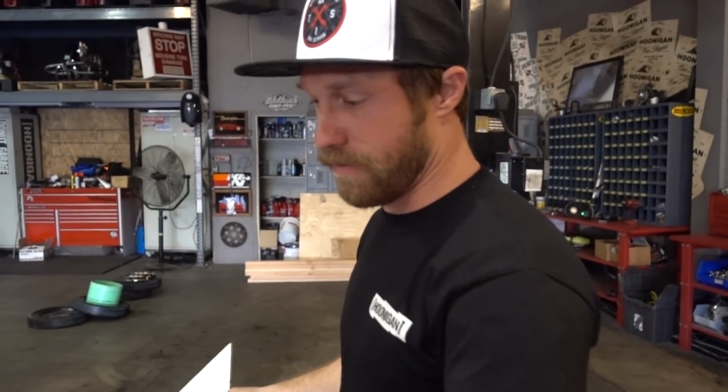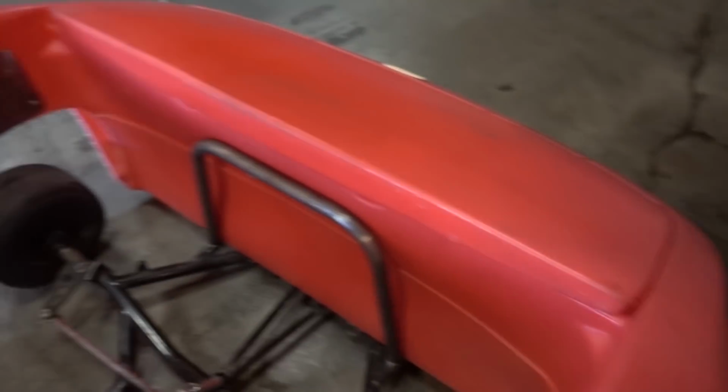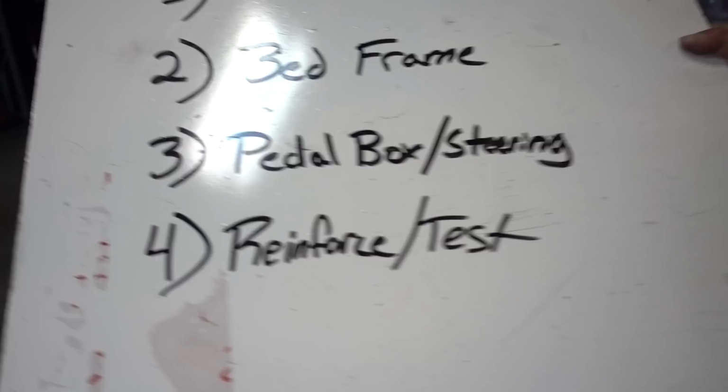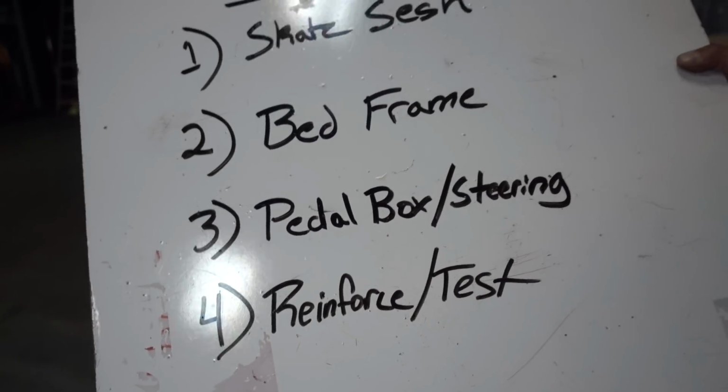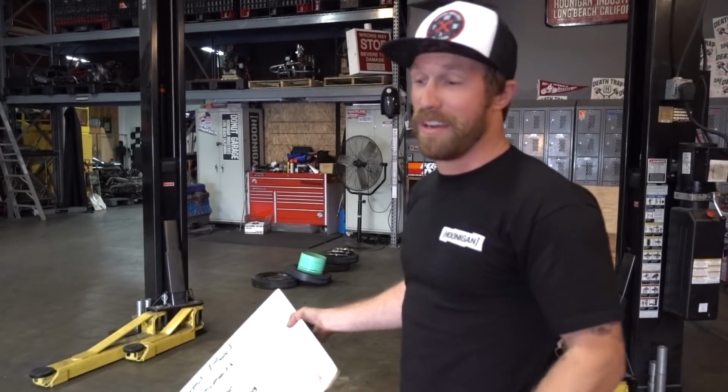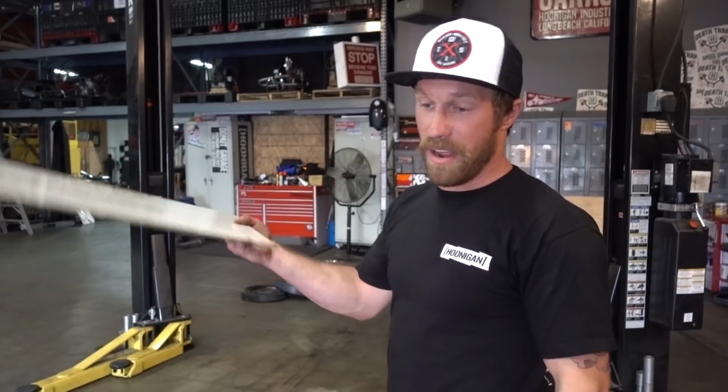Number two, we're gonna build the bed frame. We've got everything kind of in place. I need to build a little bit to house that, but we got material the other day. Then we'll move on to the pedal box and steering because that's all in the wrong spot. And after that, we're gonna sit on it, test it, see where the weight is, reinforce what we have to, and hopefully it's strong enough and actually works that we don't have to worry about much.